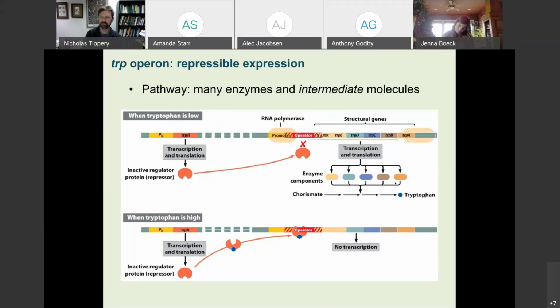The Trp operon, as an operon, has multiple genes with related functions. These genes, trpE, trpD, trpC, trpB, trpA, each encode an enzyme, and those enzymes are responsible for several steps converting a precursor molecule, chorismate, into tryptophan. So if the cell needs tryptophan, it turns on transcription and builds these enzymes, and it gets tryptophan. This is a different kind of regulation than we saw with the Lac operon. With lactose, we're thinking about breaking it down as an energy source. With tryptophan, we're building up something that needs to be used by the cell.